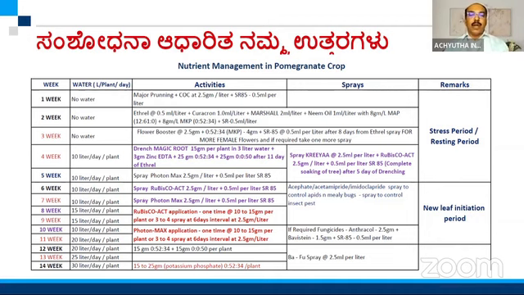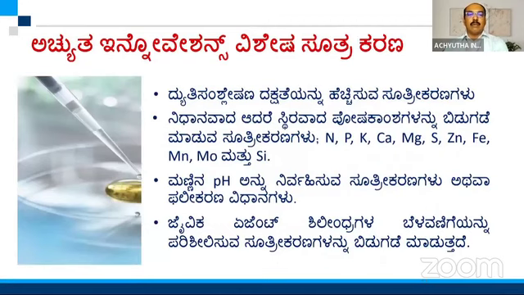Then you have Rubiscoac and Photomax sprays, almost every 7 days or 5 days depending upon the crop response, to get the best quality and the best quantity. So like that, you have photosynthetic stimulator technology applications once in the life cycle of the harvest. I can say once in a harvest you have to do that. So this was just a slip to what other things we are planning.